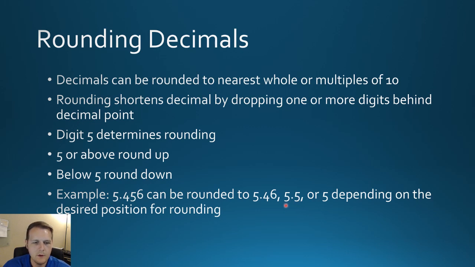But look what happens if you round to the whole number place. Because 4 is less than 5, that ends up rounding down. So if you wanted to round just to the whole number, 5 would be the value you would get. Depending on the context, rounding to the tenths place may be appropriate, or rounding to the hundredths place might be more appropriate. It depends on what you can measure and what kind of clinical difference it'll make for the patient. It's going to be very dependent on your position and what the context is.